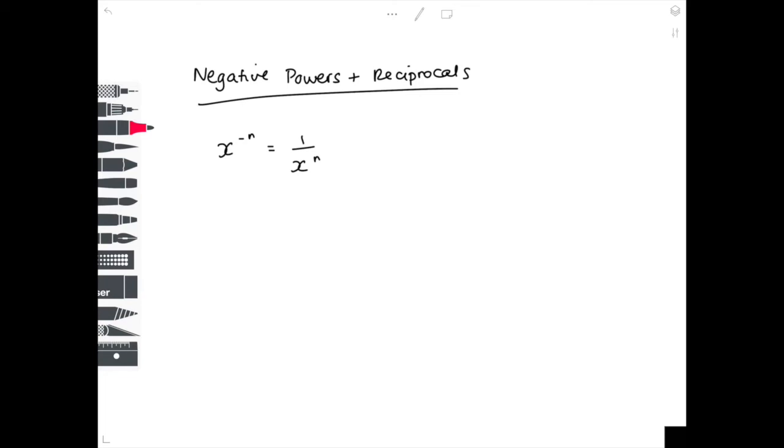So the question will look something like this: work out the value of 2 to the minus 3. As we look at the number we can see it's in the same notation as the equation. This looks extremely similar to this, so now we need to do this to 2 to the minus 3.